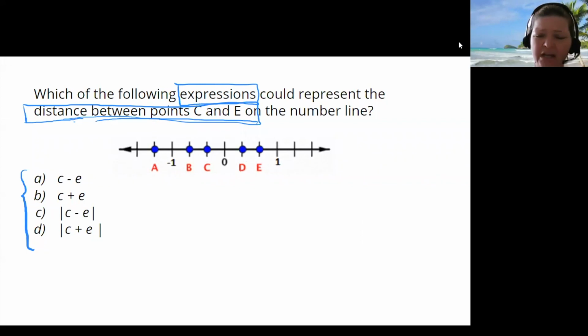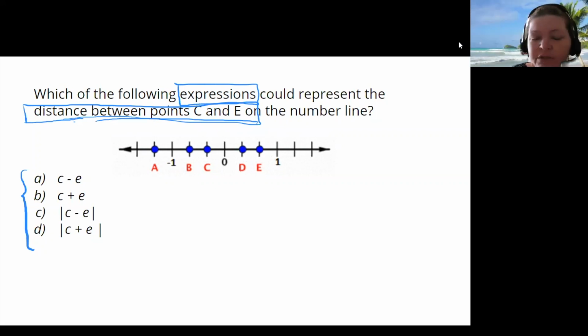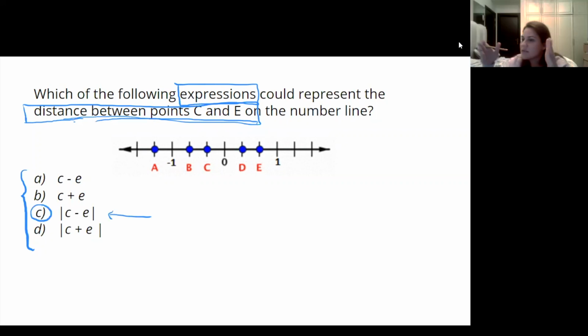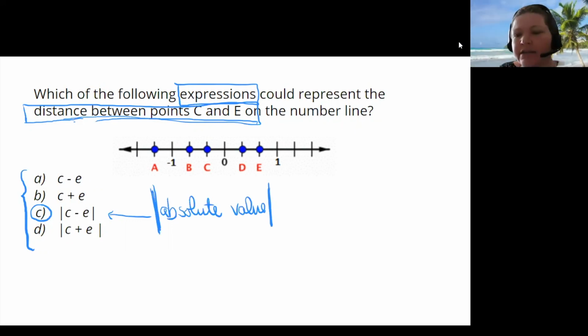All right, not necessarily one right way to attack this. So what are you guys thinking? The answer is C. Manal, what do you like about C? Because it's inside the, I don't know what it's called. Absolute value bars. Are you talking about those straight up and down lines, Manal? Yes. Wonderful. I like that too.